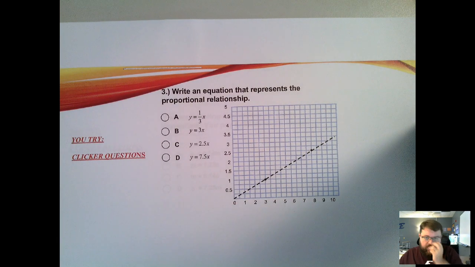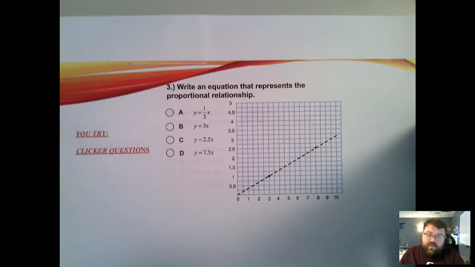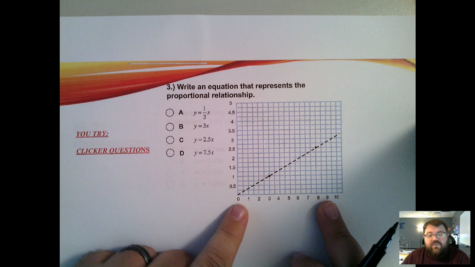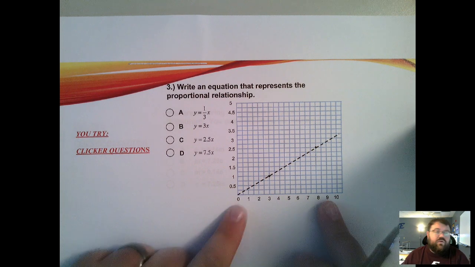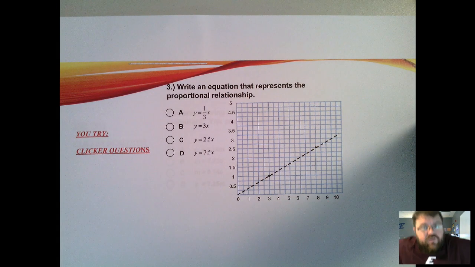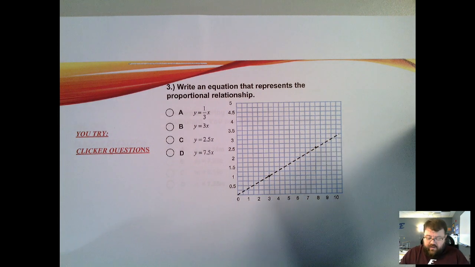All right, number 3. Number 3 is one like we haven't seen before, so we're going to do a little bit more of this together. The first thing you have to do is determine the constant. After, I guess the first thing you should do is look and see if the graph determines proportionality. The graph does show proportionality, and there's 2 reasons for that. The 2 reasons is, first, it's a straight line that passes through the origin.